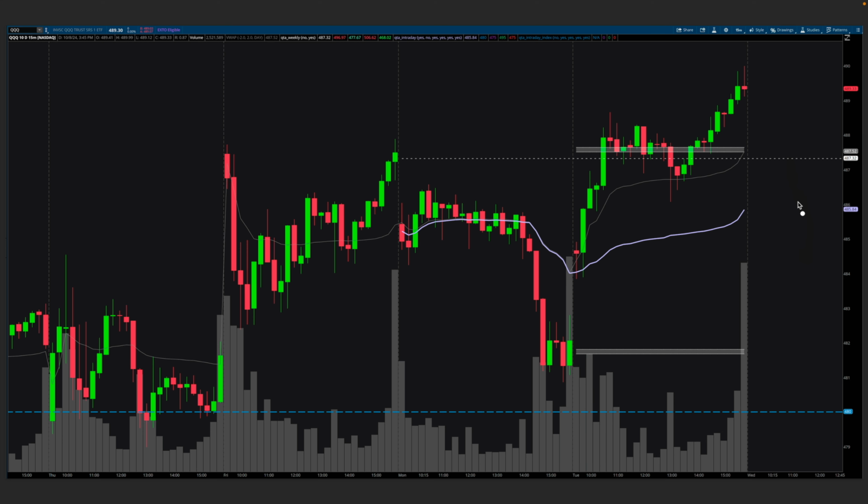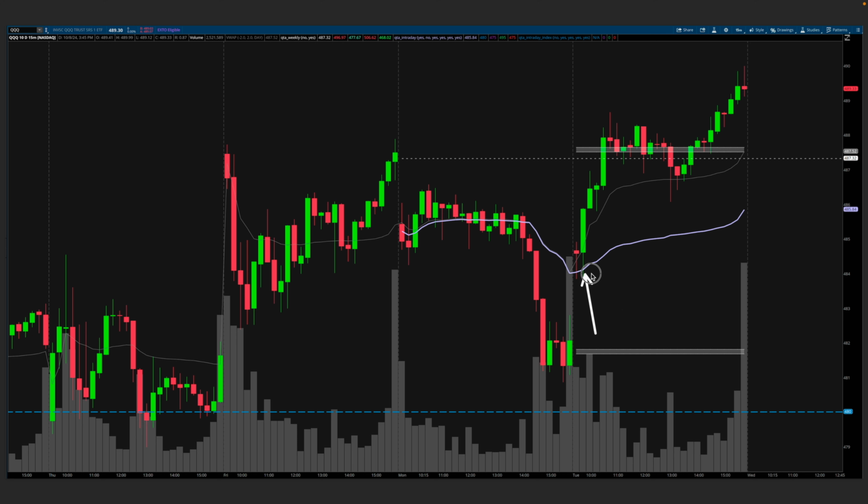Any trader of the S&P 500 should always have eyes on the NASDAQ, as tech stocks are a large component of the S&P 500. This is the Qs on the 5-minute time frame, and we want to see similar price action. So this is October 8th, 2024 for the NASDAQ. Look at the characteristics of the first 15-minute candle. Look at the characteristic of the next 15-minute candle.